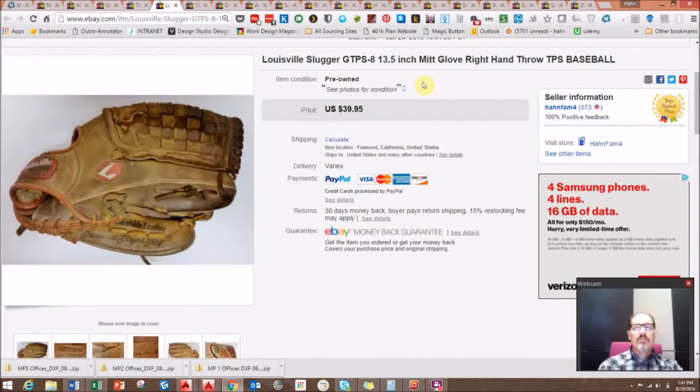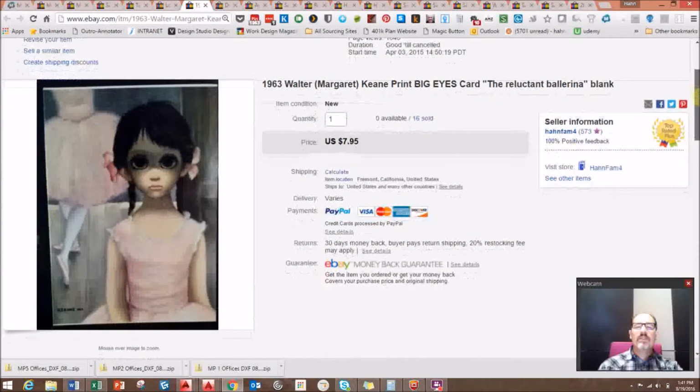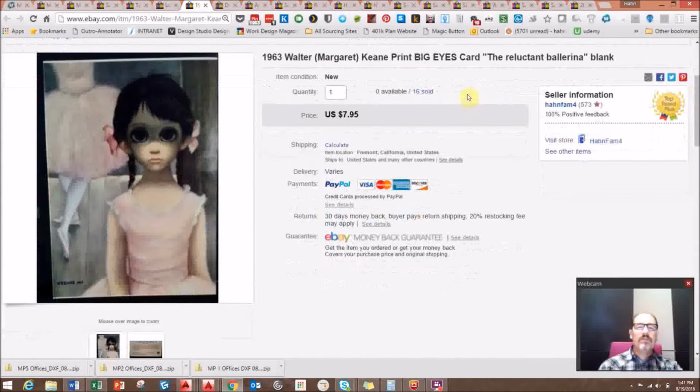And sometimes I don't even look things up at a garage sale because, let's face it, it's a little awkward to be looking things up. And then if you've seen past videos, you know about the Keen cards. Always sell at least one per period. Uh-oh, looks like I need to change my quantity available on this one.